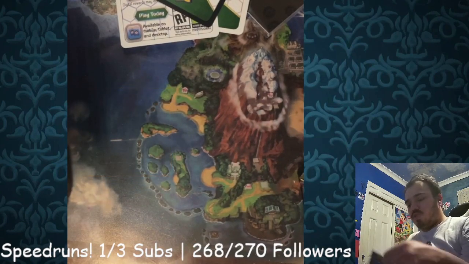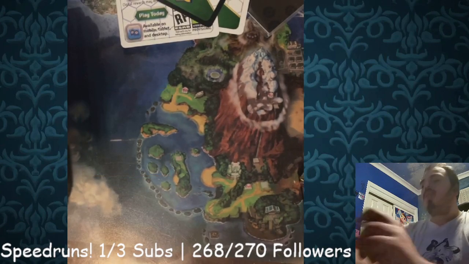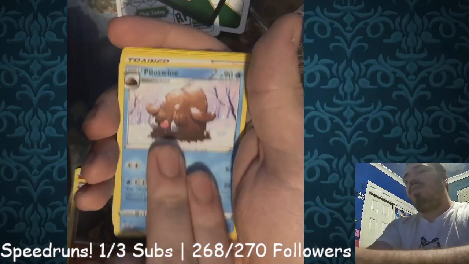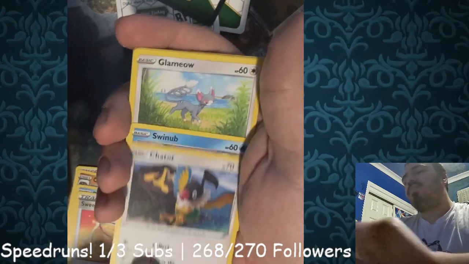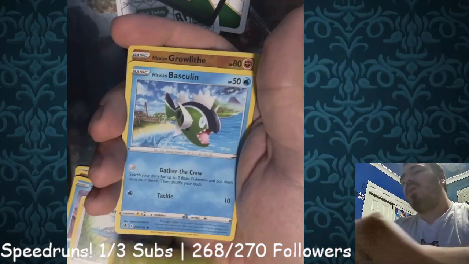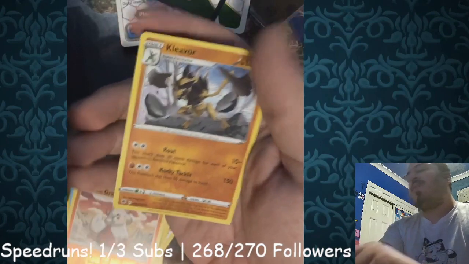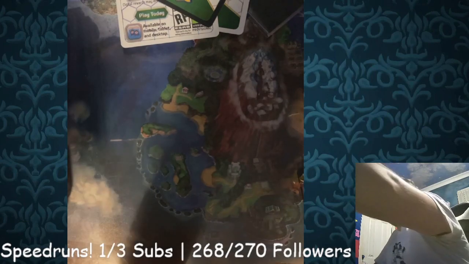One, two... Alright, we got Fire Energy, Kranidos, Piloswine, Sweet Honey, Shadot, Swinub, Glameow, Hisuian Voltorb, Hisuian Basculin, Hisuian Growlithe, and for the rare, Kleavor. Just got a bunch of Hisuian Pokemon back to back to back right there.